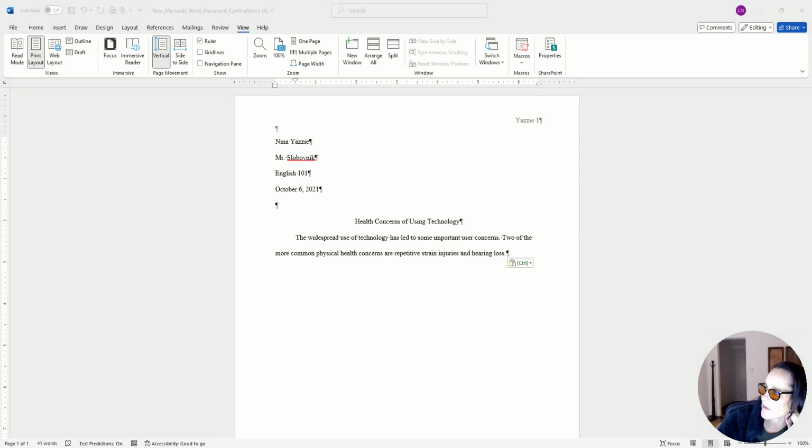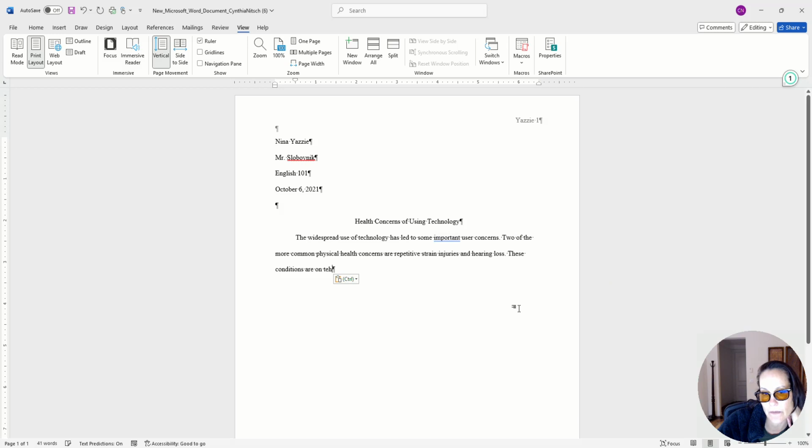Okay, so my next one is to autocorrect as you type. So they have us type some words, but then do that last word incorrectly. So I'm going to go ahead and right click. I already copied it, so I'm going to right click it and paste it. And see how that TEH is incorrect? It should be the. So it wants to show you that it could do auto word spacing. So if I press my space bar, it'll correct it. I hope you could see that. So they go on to show you how to do an autocorrect option.